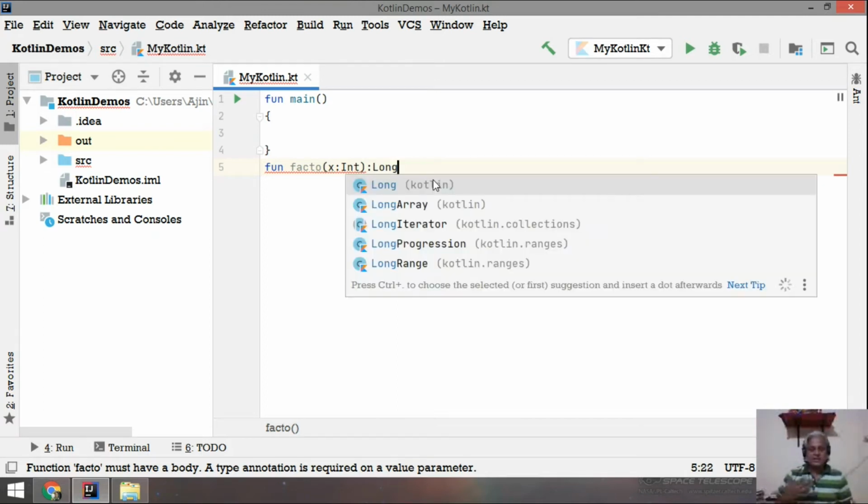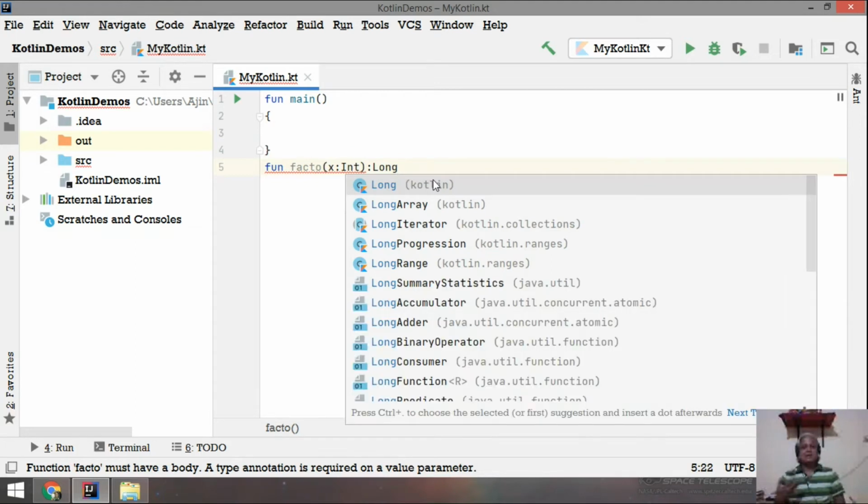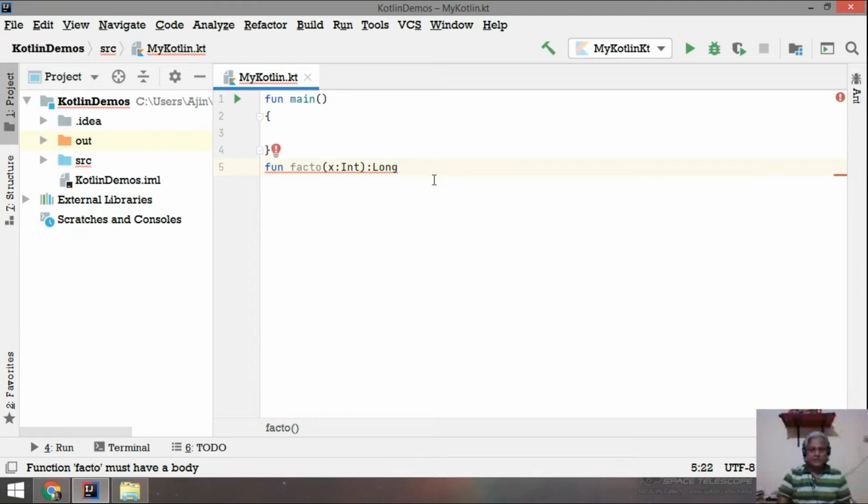Because factorials grow many folds: 5 factorial is 120, 6 factorial is 720, and so on. Even 10 factorial becomes a very big number. That's why we need a bigger size of number, and that's why I have taken Long. So the function facto takes an argument of integer type and returns a long value.